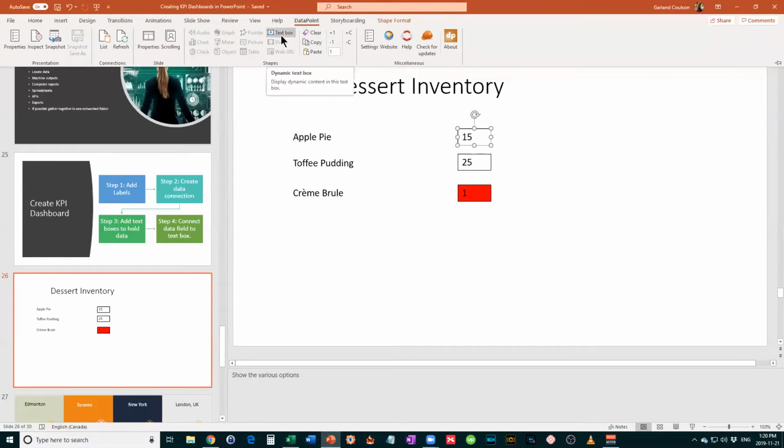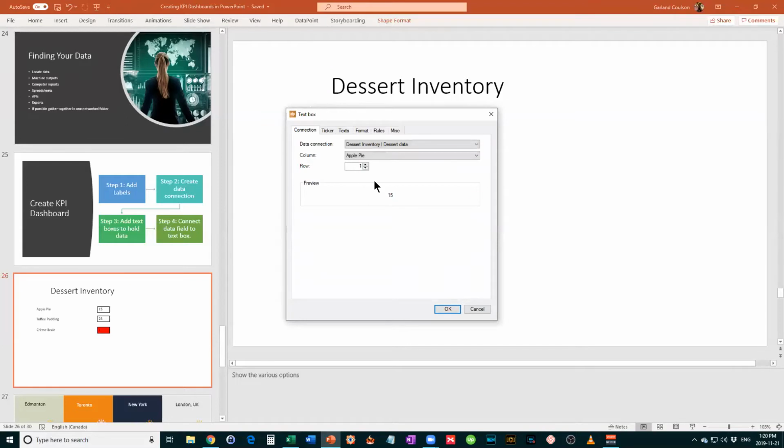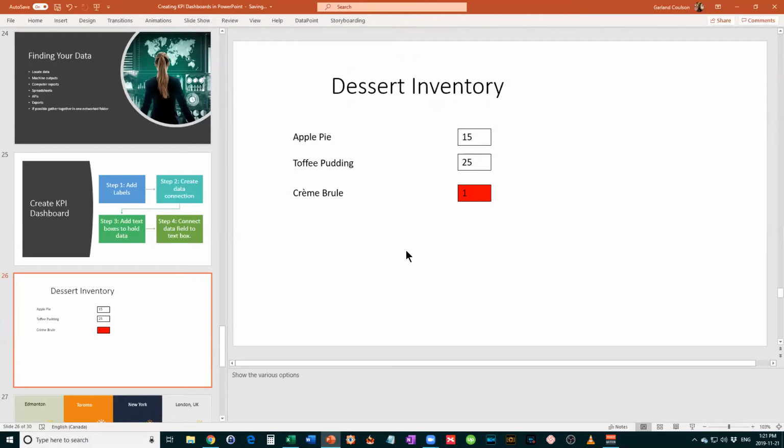But we'll go text box, and then it asks which data connection I want to use. So these are all the different data connections. I chose dessert inventory. And then it asks which column I want to use, and I could choose which one, and then which row, and you see it gives me a preview. So it's showing me I can easily connect any box or any graphic to this.